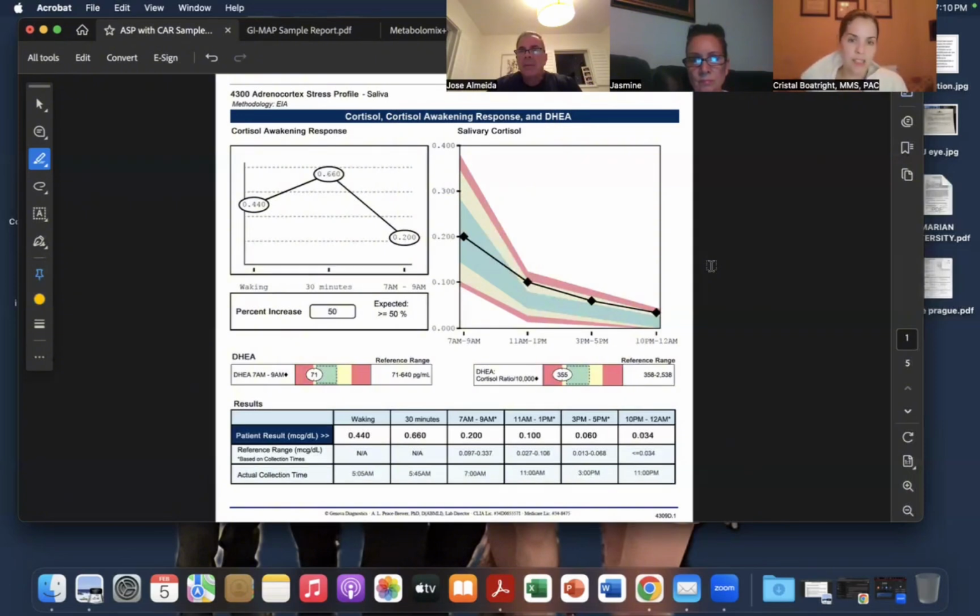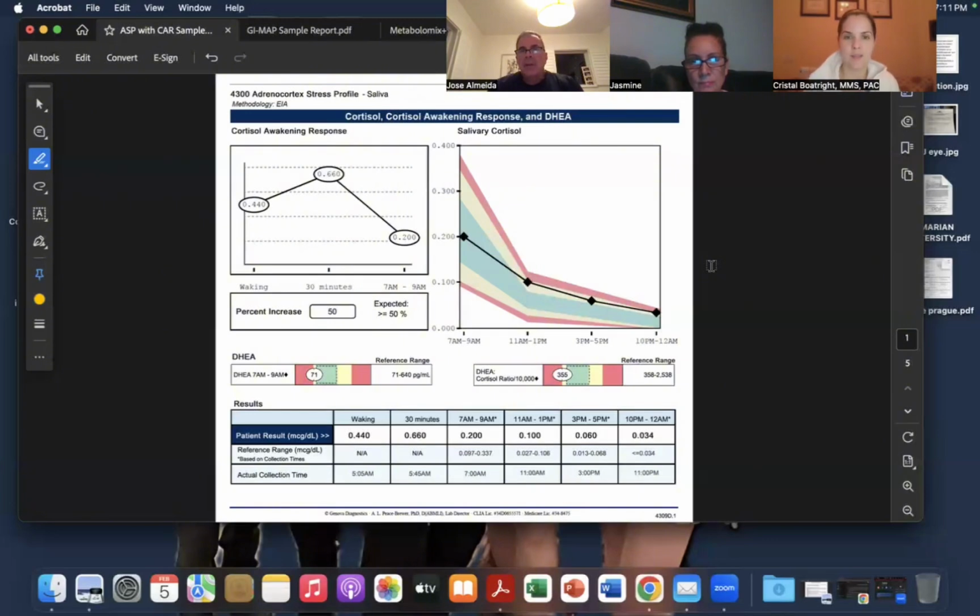So some people wouldn't even treat it because it's normal, but it's on the lower end of normal. So if we can get ahead of it, then their symptoms of fatigue, brain fog, maybe it helps with their hormones, thyroid, glucose function. A lot of that can be optimized just with the adrenal protocol, focusing on the DHEA and the cortisol, since those are pregnenolone pre-markers for their hormones, their major sex hormones.